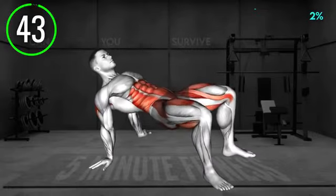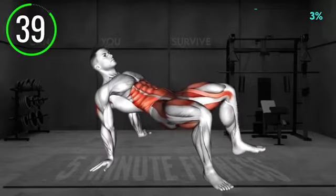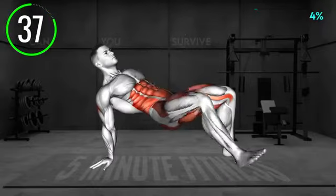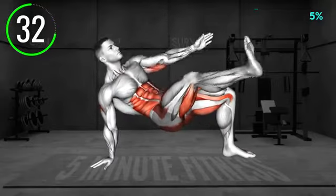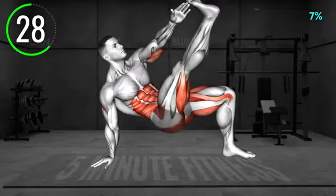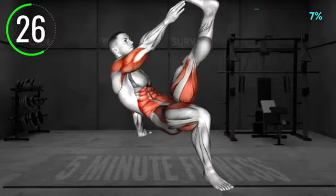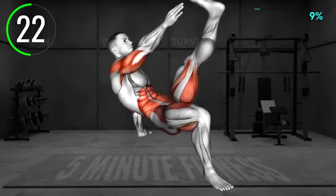Sit on the mat and place your hands behind your back. Bend your knees and keep your feet flat on the floor. Lift your hips off the ground so your body is in a tabletop position. Now lift your left leg and right arm toward the ceiling and touch the toes with your hand. Step down and repeat with the left arm and right leg. Keep the hips off the floor throughout the exercise.